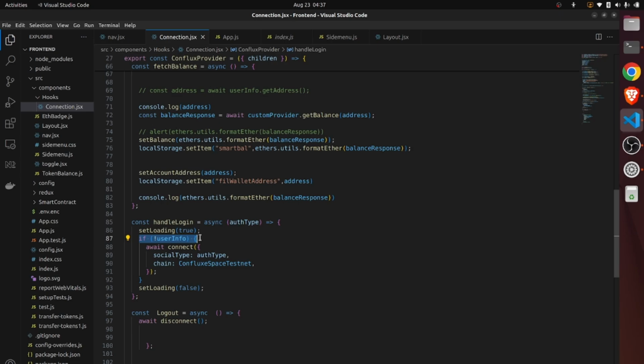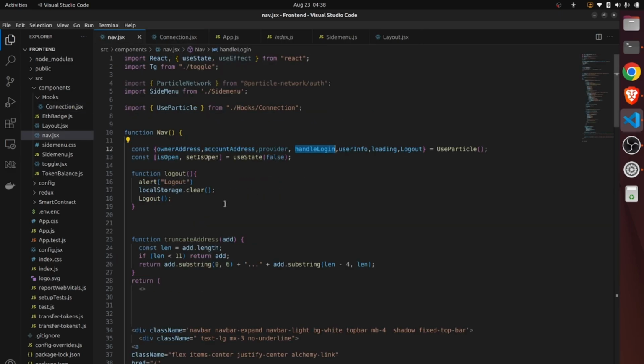If connected, it does nothing. If it's not connected, we open the Particle Network box and it will connect. I hope you are getting what I'm saying.